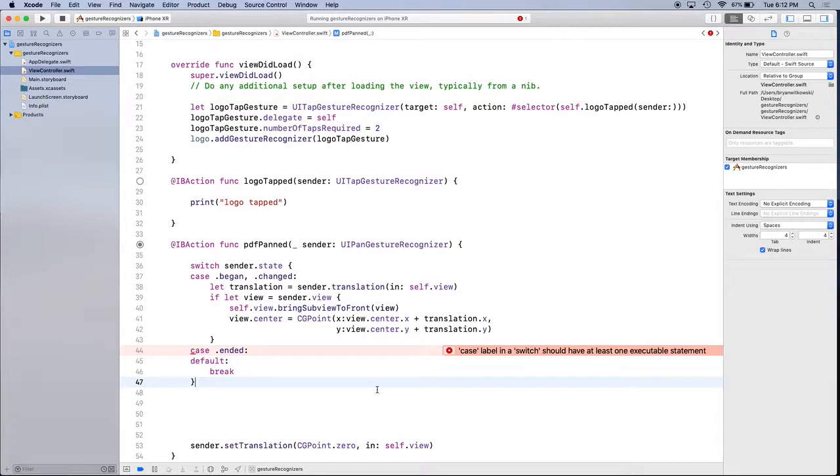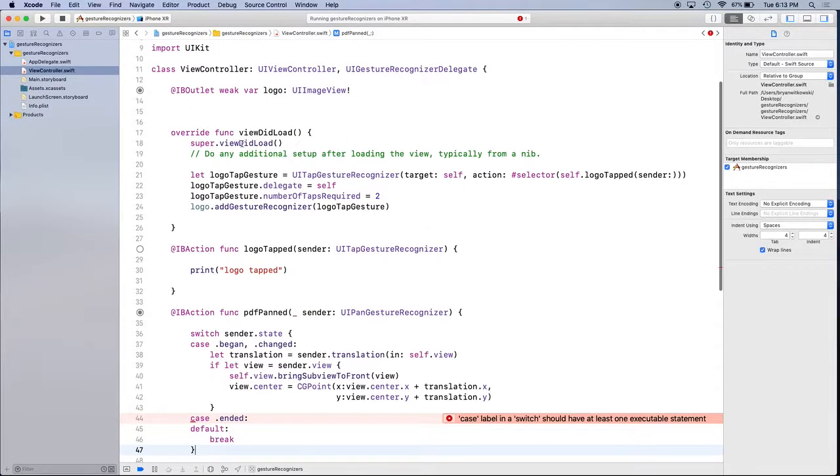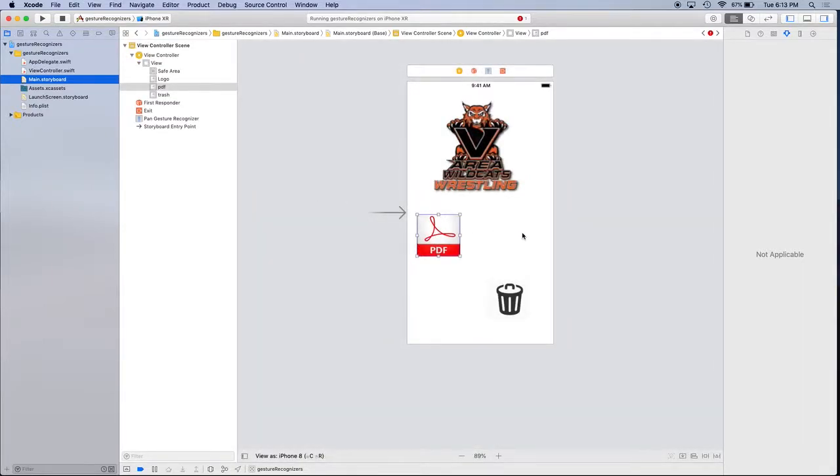Is everyone okay with snapping it back into place? How do we snap it back into place? Where are we snapping it back to? Probably wherever it was when you started dragging it. Yeah. So how do I have that information? You have to get it right when you load the view. So right when I load the view, I need that information. So I can do that in the viewDidLoad, right? If I'm going to do that in the viewDidLoad, I'm going to want an origin for that file. In order to get the origin for the file, I need an outlet for that image view.